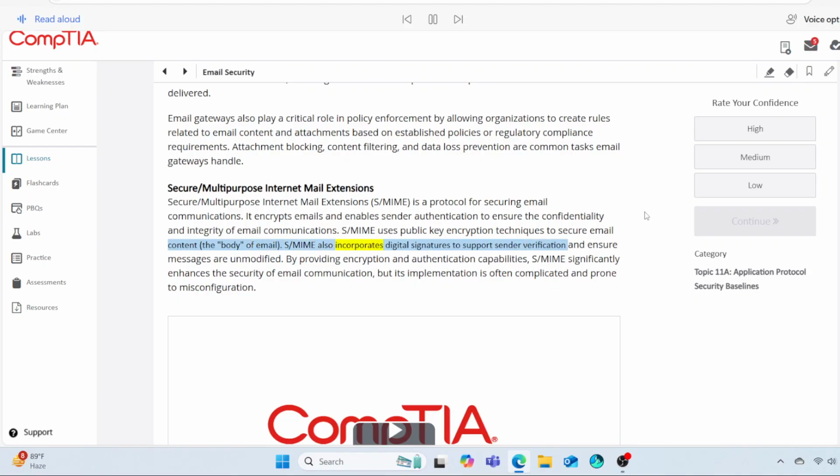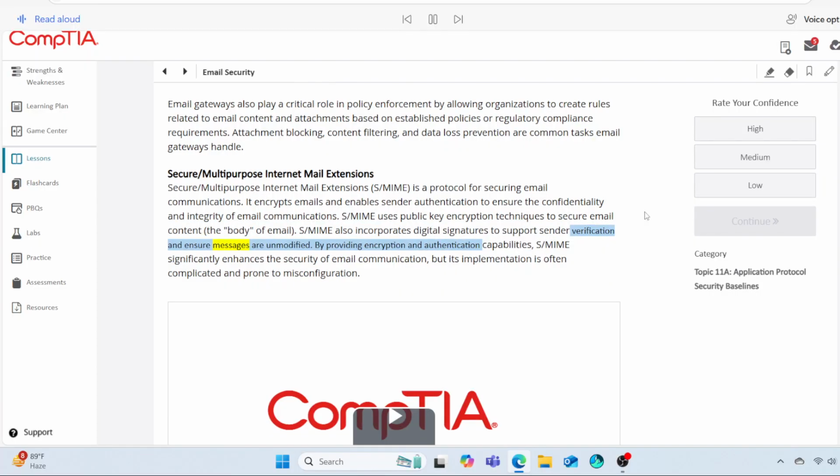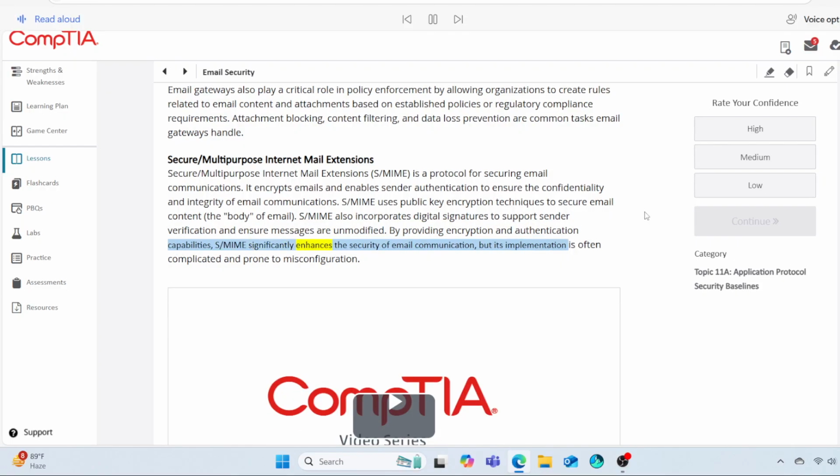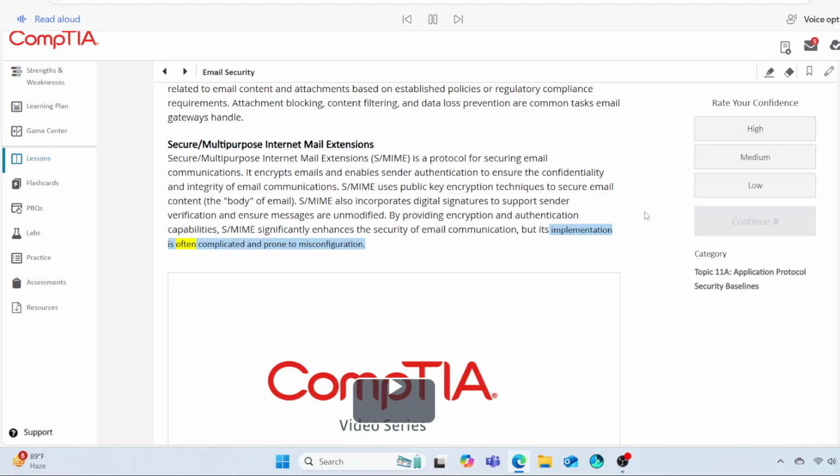S/MIME also incorporates digital signatures to support sender verification and ensure messages are unmodified. By providing encryption and authentication capabilities, S/MIME significantly enhances the security of email communication, but its implementation is often complicated and prone to misconfiguration.